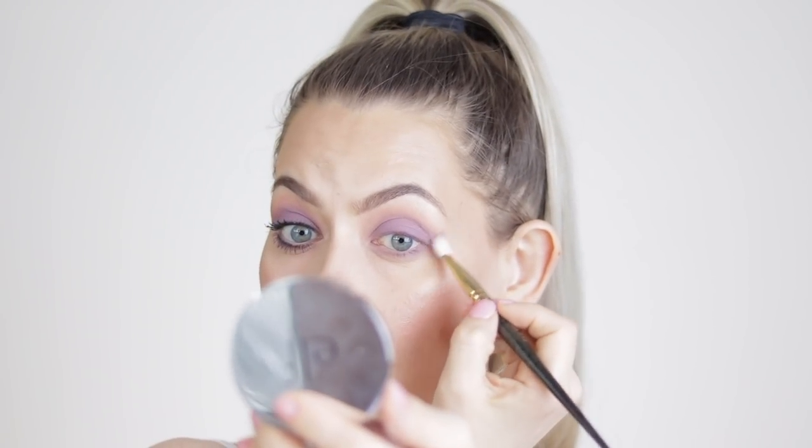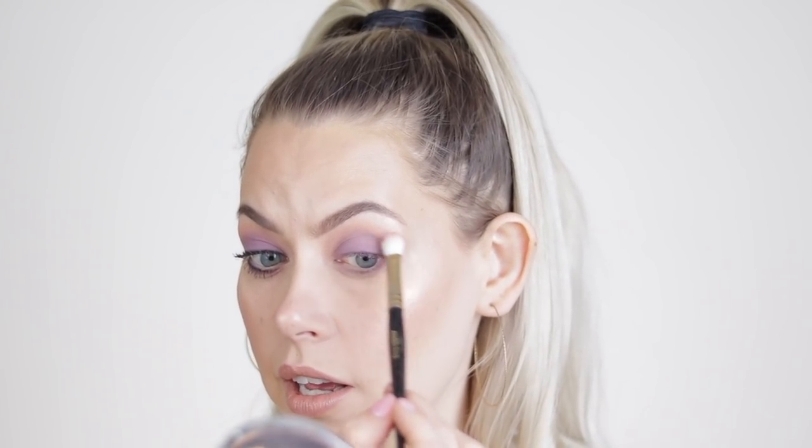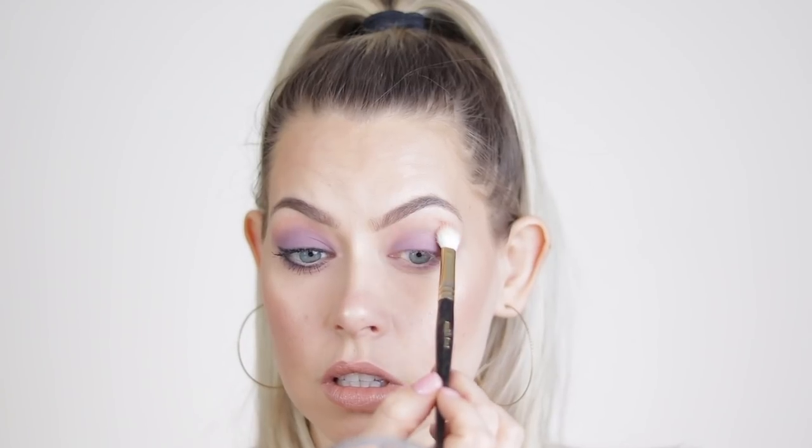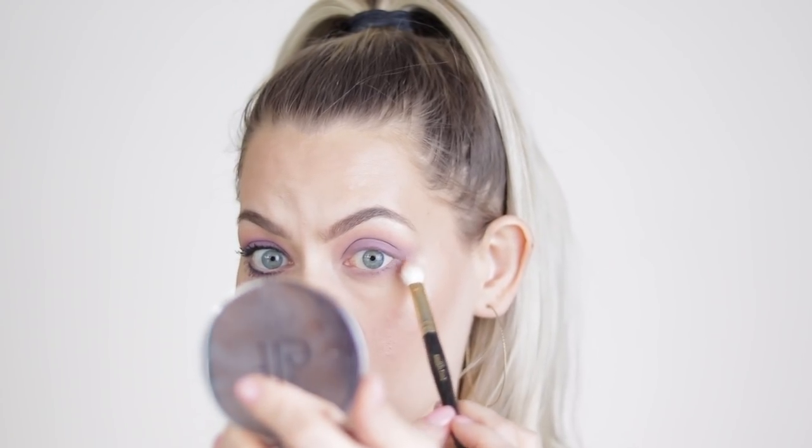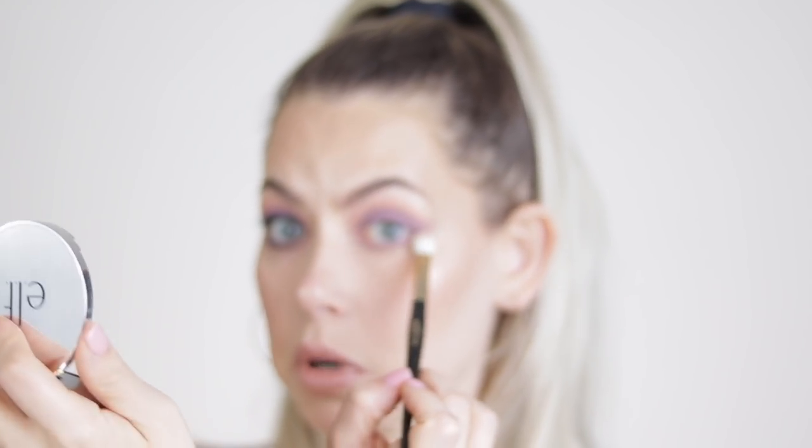Jumping back into the Smith 247 to blend that edge. My eye is starting to water. I had something on my hand — note to self, wash your hands off before continuing your makeup! I fixed that as good as it's going to get. I'm going to blend the edges once again, add a touch more Personal, and then re-up the Shell color. I'm also going to take Personal under my eyes.